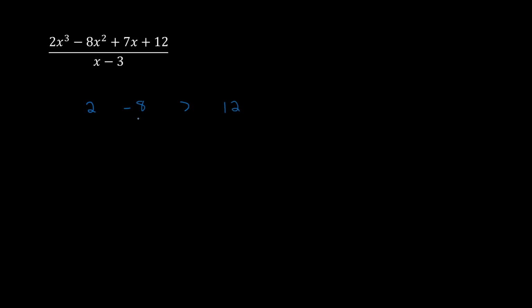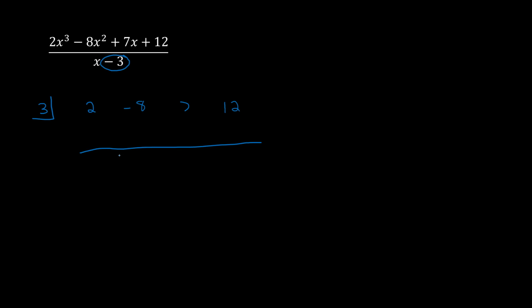And then from there, this negative 3, we take the opposite sign of this. So if it's a negative 3, make it into a positive 3. And we're going to write that over here on the side and kind of section it off away from the other numbers. And then I'm going to draw a line right here, and we will then begin the synthetic division process. So this is your setup to prepare for synthetic division.